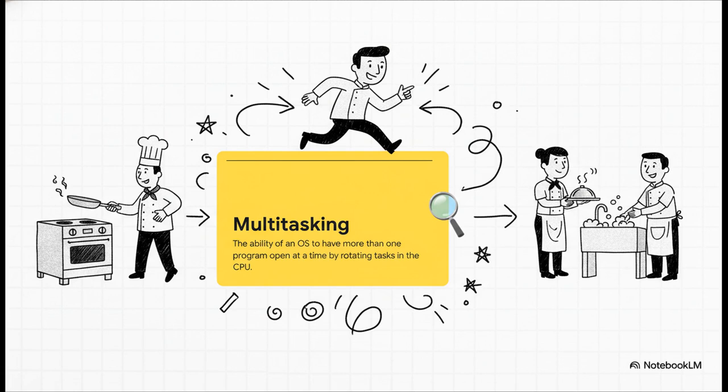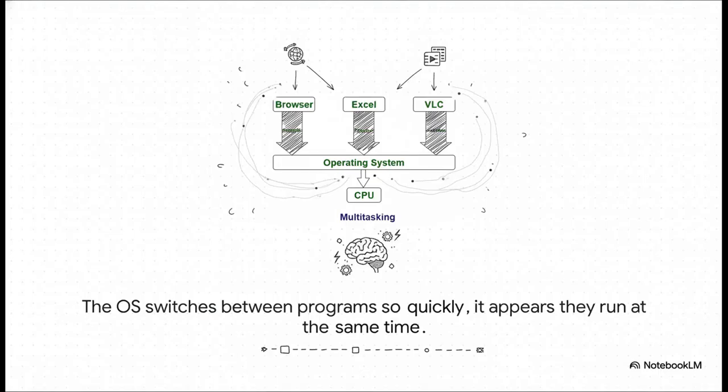Back in a restaurant, this is like watching the manager zip around the floor. They give a quick order to the chef, then instantly pivot to answer a service question, then check in with the dishwasher, all in the span of a few seconds. They're not doing it all at the exact same time, but they're switching between tasks so fast it sure feels like they are. And this is what that juggling act really looks like.